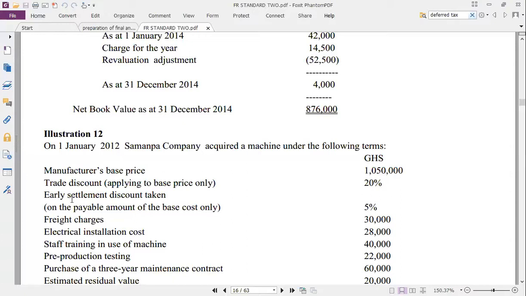There are two types of discount. We have the trade discount. That one they will give you when you make bulk purchases. Buy three and get one for free. That's a trade discount. And then we have the cash discount. Pay now and let me reduce the price for you, or pay later and pay the full amount. That's the settlement discount. We are not talking about settlement discount here. So settlement discount must be excluded. So this 5% will not be taken into consideration. However, the 20% will be taken into consideration because that one's the trade discount rate.